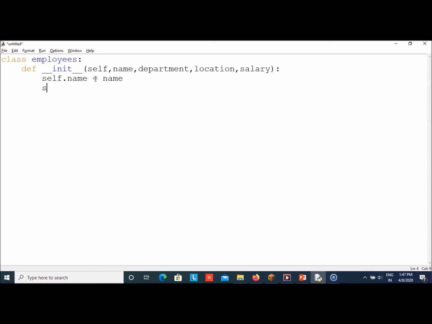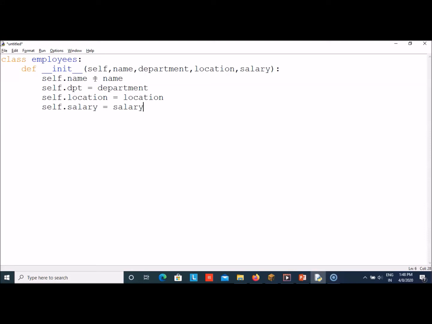Department is a very big word, so I can write self.dpt, but after that you need to write department, and in a similar way self.location equals location, and lastly self.salary. Okay, so now let us write.